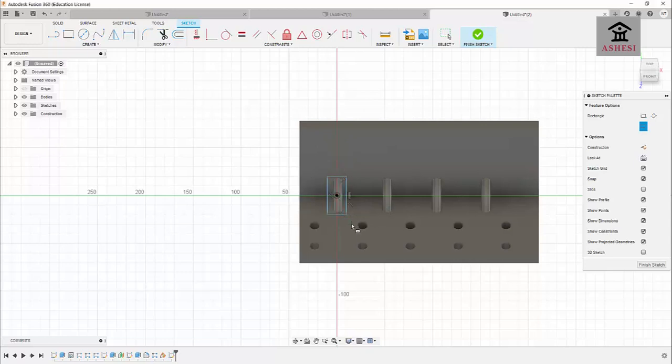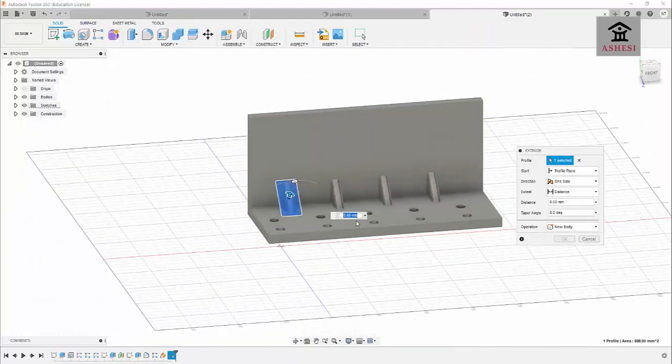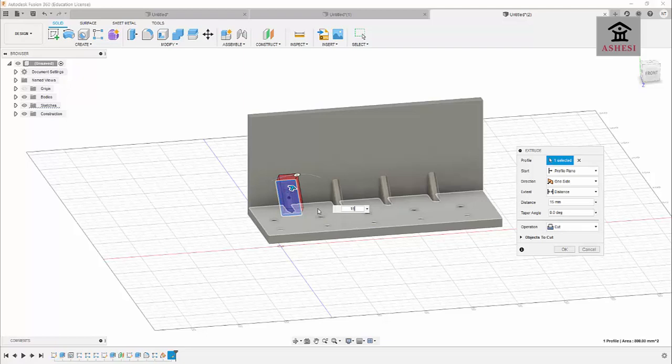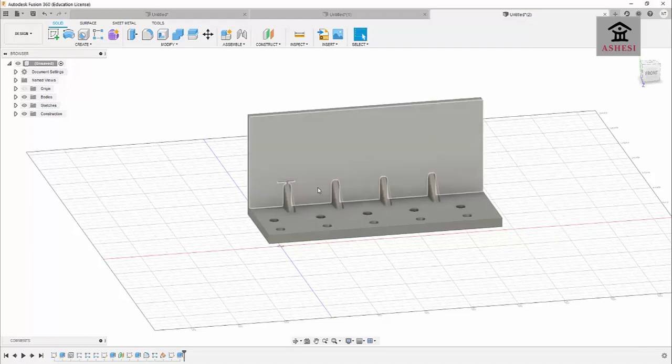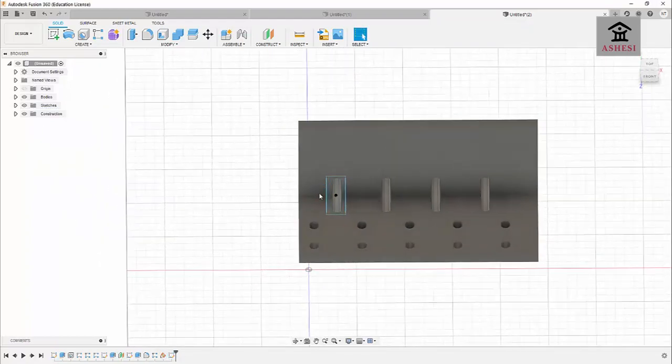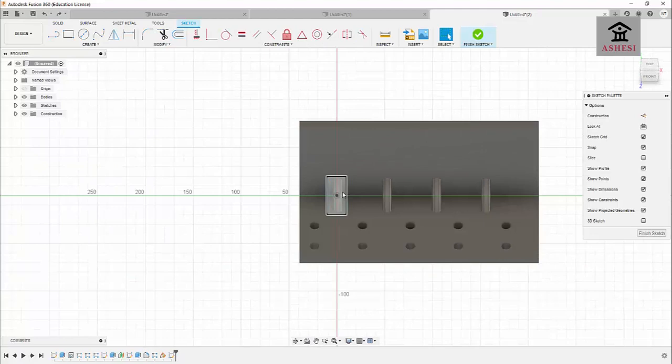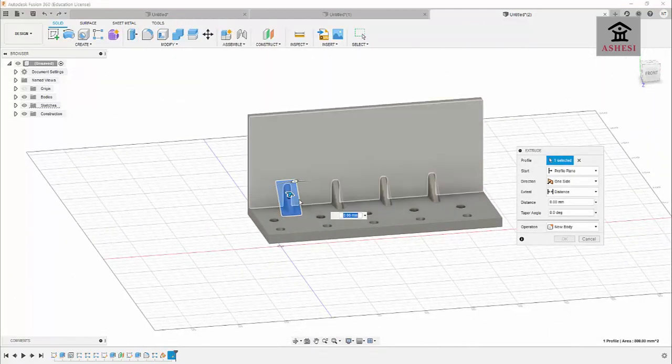So I'll press this, and then I'll press on OK, and then followed by extrude, and then I'll make it 15. Okay, let me make it 10 mm, and then I press on OK. Hold on, I made a mistake. Extrude.